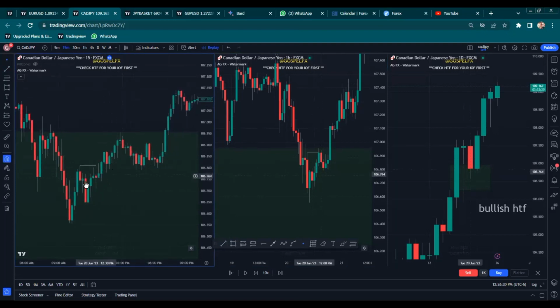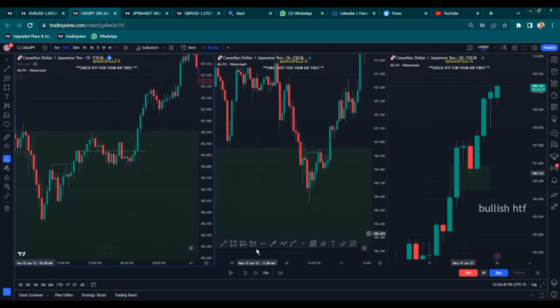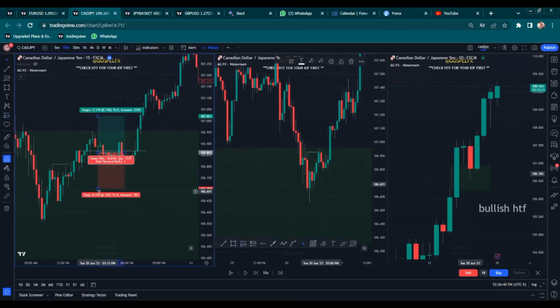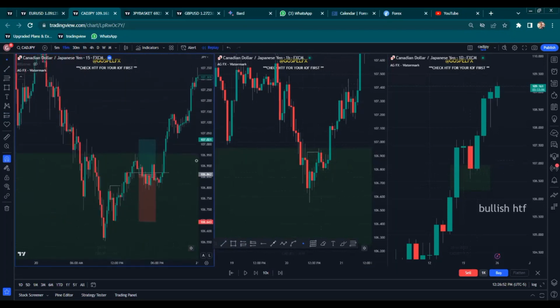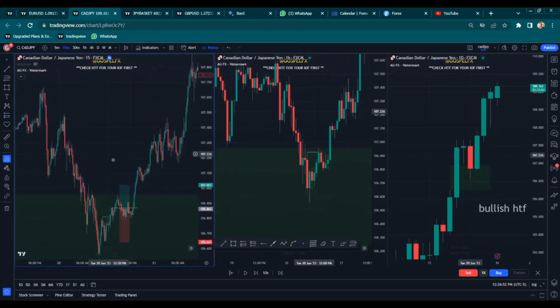At this point, price already retested this order block with this bearish candle and went up. There was no fair value gap. This was the order block sitting at this point, so that's where you take your buy from. Immediately price retested that order block, if you want to put your stop loss slightly below it, that's fine. Or you can give some breathing space for price, according to how you have backtested and how price reacts to certain types of order blocks.